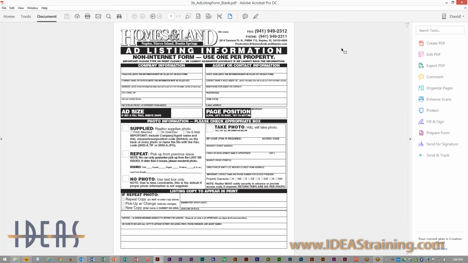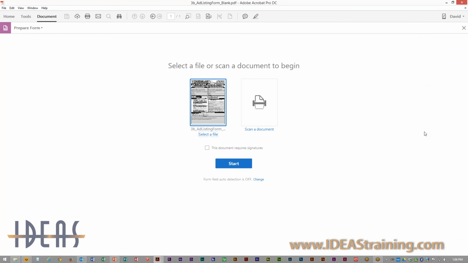So what I'm going to do, I'm in Acrobat DC, that's the latest version. I'm going to click on Prepare Form over here on my tools on the right. And it's going to ask me a couple of things. First of all, I have turned off automatic detection. Notice it's off. If I have it on, which I can change, it's just a preference change, it will run the wizard and try to figure out this form on its own. Because this form is not designed properly for the wizard, it would do a very poor job. So what I'm going to do is I'm going to just do it manually. When it's off, it means I'm going to do all the work.